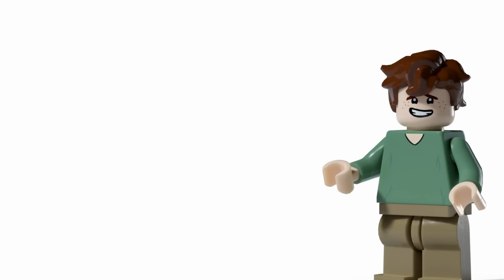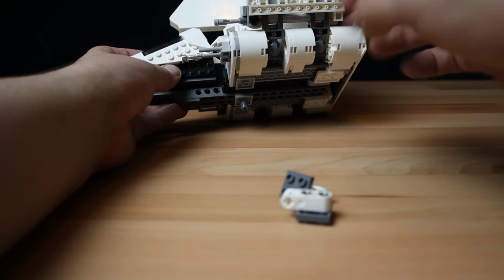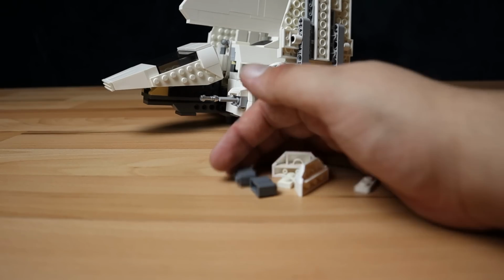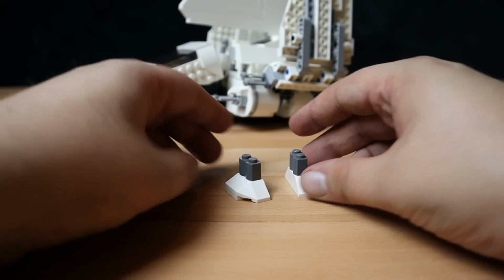Number 5 on the list is actually working out some form of better landing gear, as the landing gear we've got on the shuttle at the moment is just awful. Now, I think the best way that I have managed to do this is just a buildable landing gear. Obviously, it's not going to fold up into the ship or anything like the X-Wings, but honestly, I think you could probably put this on some hinge pieces and then that would probably work.